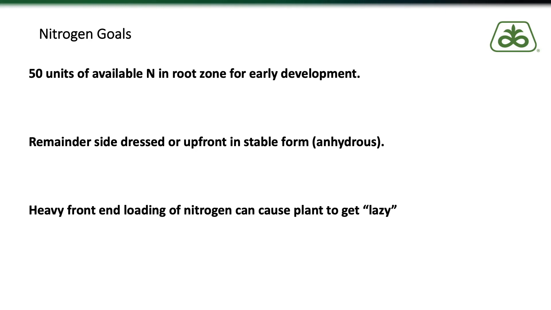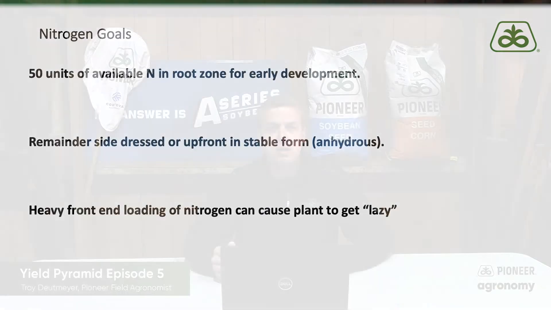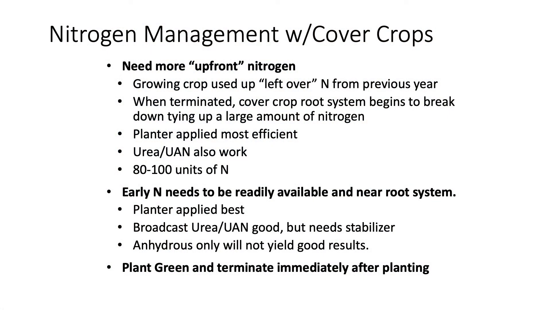We've also found that heavy front-loading of nitrogen can actually cause our corn plants to become lazy. This can be an issue when people use large amounts of manure or go with all-liquid or all-urea upfront programs. The corn might look great — dark green — but it can actually cause plants to grow excessively tall, predisposing them to lodging, and those programs just don't seem to have the long-term staying power.